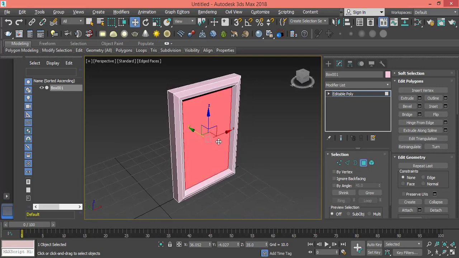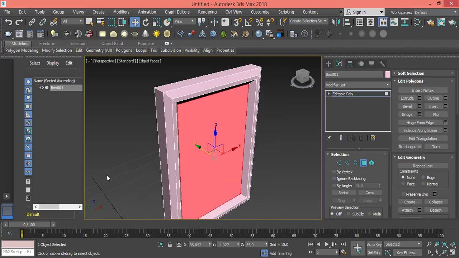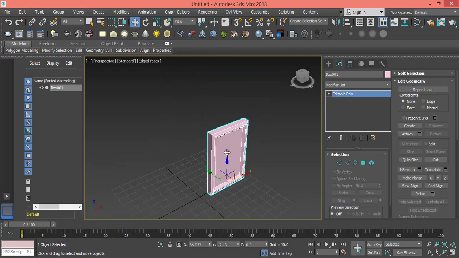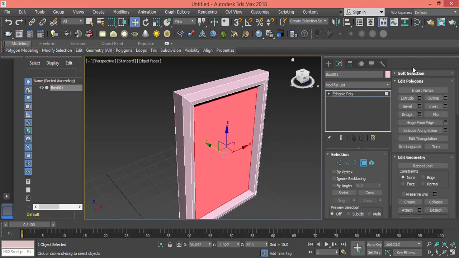We will do some other adjustment for these edges, but I need to copy it first to create the other one from it. So I select the editable poly, I shift drag it, but before I do it I need to make sure that the materials are set fine, because it will be the same material for the 3 of them.